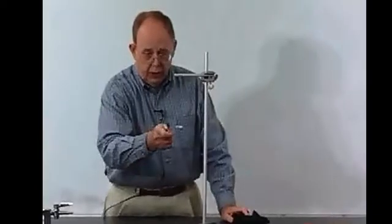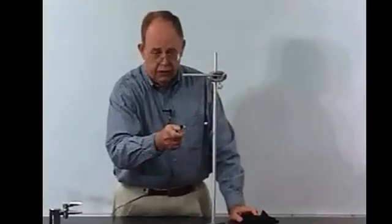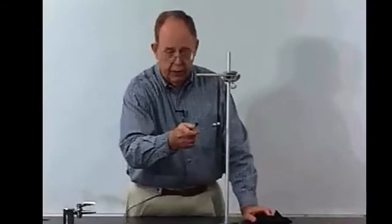So I'm going to bring a positively charged rod up to them and see what happens. They're first attracted to the rod, they touch the rod, become charged with the same sign, and then move away from the rod. They repel each other, so they're charged alike and have the same sign as this charge.